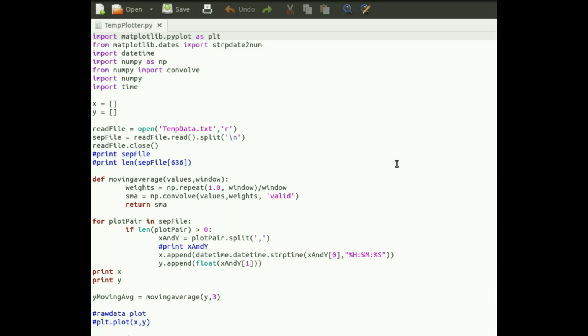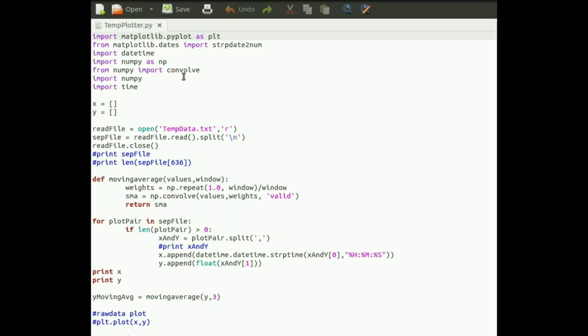What's the real use of this temperature logger? The main purpose is that we can take the reading for a whole day or a whole week, and then we can plot it and see the change in the temperature variation. So what I did was I took the reading of 24 hours. I started around 9, 11 o'clock, and then I took the reading till the next day 10 o'clock. So technically it's just 23 hours of data, and then I used this code.